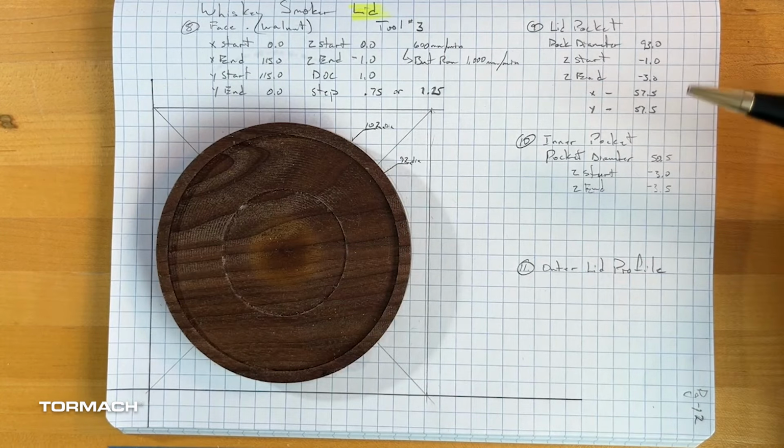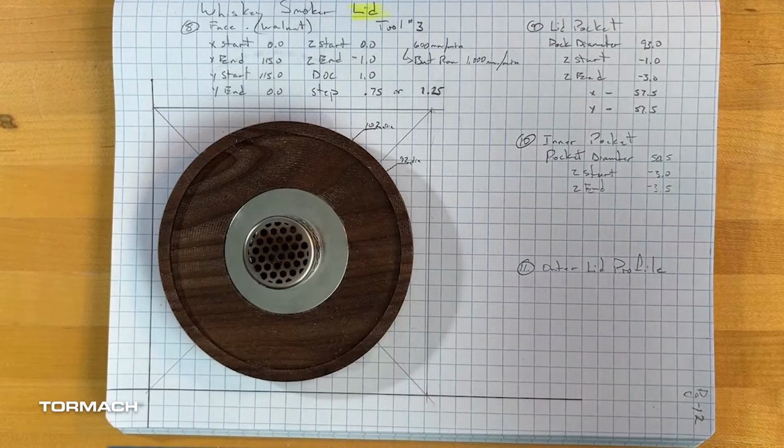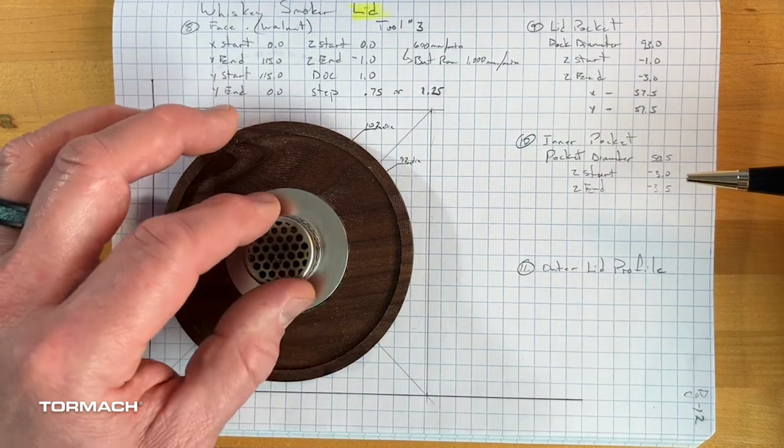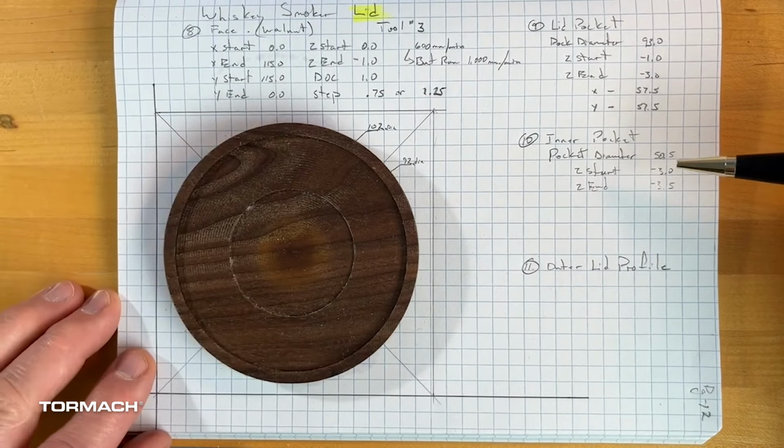I might as well just go ahead and jump so you understand what we're doing next. I'm going to do that inner pocket ring just to make sure that if for some reason it doesn't fit properly on the other one, or if the wood starts to move, there's a little bit of give in the lid that's accommodating for that.